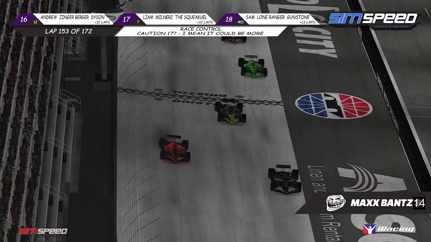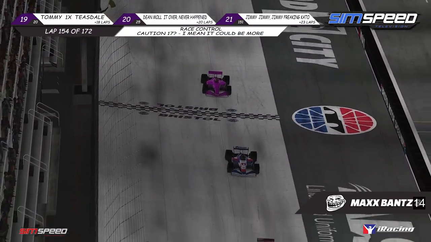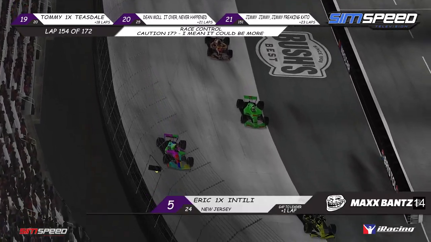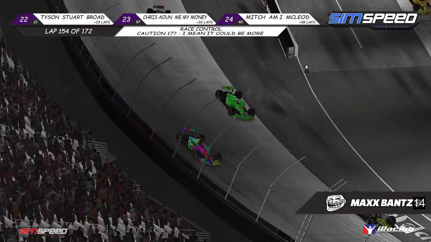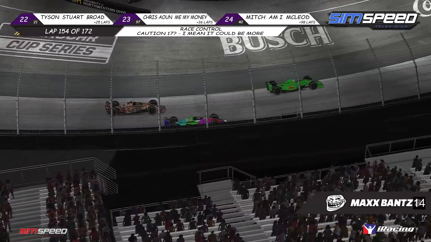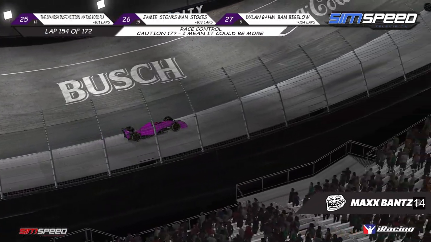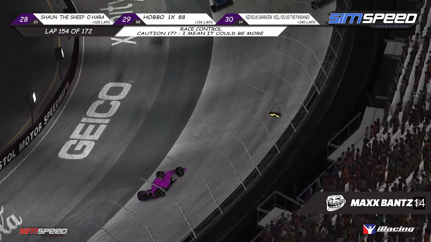But Jacob Reed with the fight back. He is right in contention for the lead as Eric Antilli, now only a lap down, is in fifth place. This could all change in these last 19 laps.